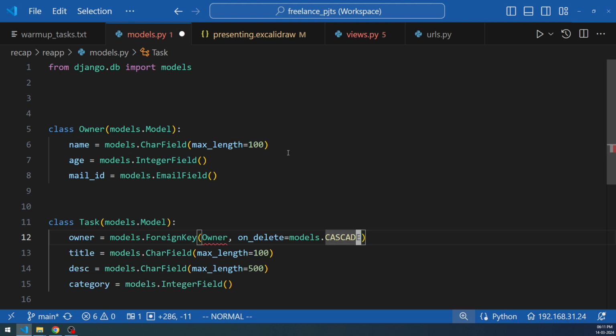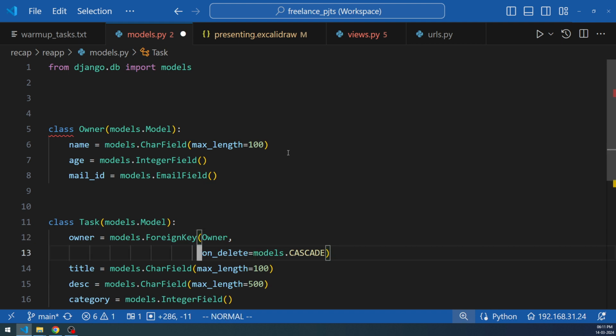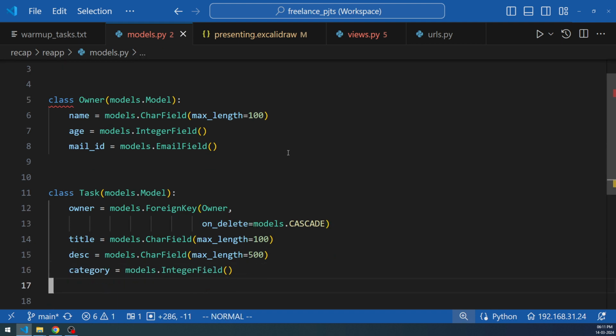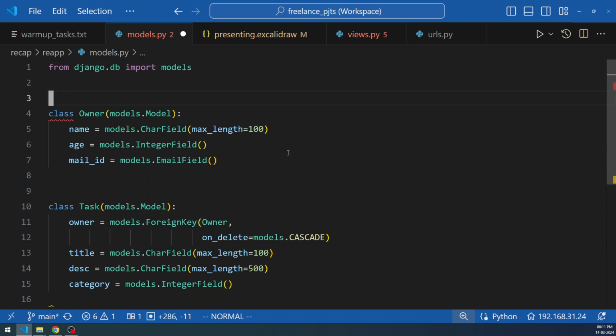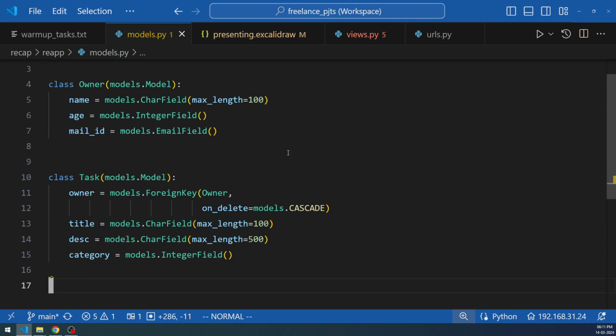Fine. So we have owner, and we have already connected it to the foreign key. If you want, you can add some additional dunder methods and make the class a little prettier. That's your call. As of now, I'm not going to add anything. You can also add more features, like converting a particular column name into a slug.